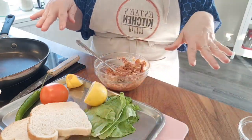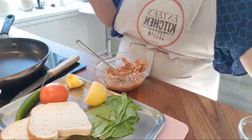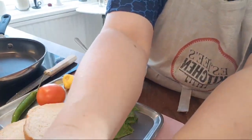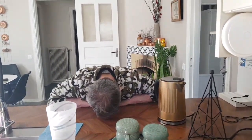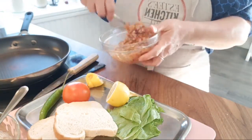He's looking at me and his face is on the table. You should have seen how he looked. By the way, he's over there, if you guys wonder where he is standing. He's over there watching, and his head was going down because he was so scared of the white pepper. White pepper is good, darling.